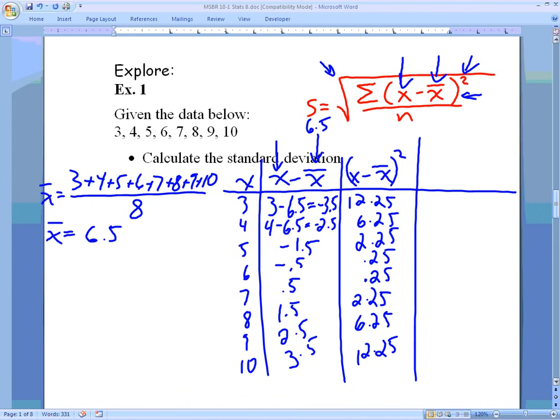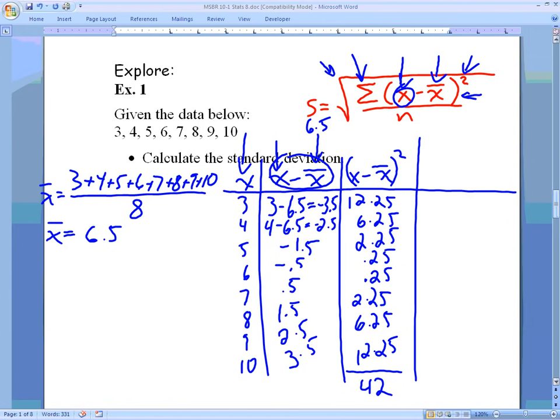All right, so let's look at what we've done so far. We've taken our data, which was this x in the formula. Then we took that data minus the mean, which is everything inside the parentheses in the formula. Then I took those values and I squared them, which was the whole group of the numerator. And then the next thing I see is sigma, and the sigma says add these up. So I'm going to take all of these values, the 12.25 plus the 6.25 plus the 2.25, so on and so forth, adding them all up, and I get a grand total of 42. And that is dealing with the sum symbol right here.